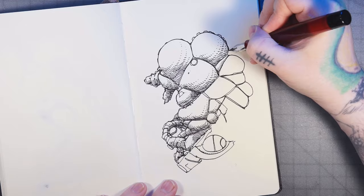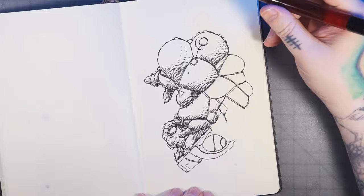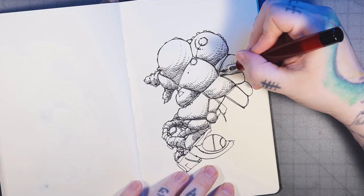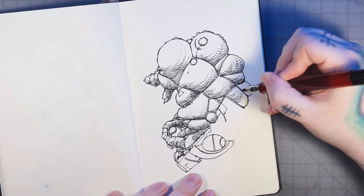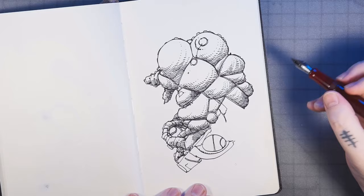A lot of people don't add those serrated ridges on the top, but I think it really ties it all together, so I like to add the serrated ridges. Then I'm adding some more contour and shading on the big bumps, and I put a couple little circles on there — because you need to spice it up a little bit, and if you don't have those little circles on there people aren't going to know what the bumps are. Then yeah, serrating the outside edge — that's kind of how I put my own little spin on it.